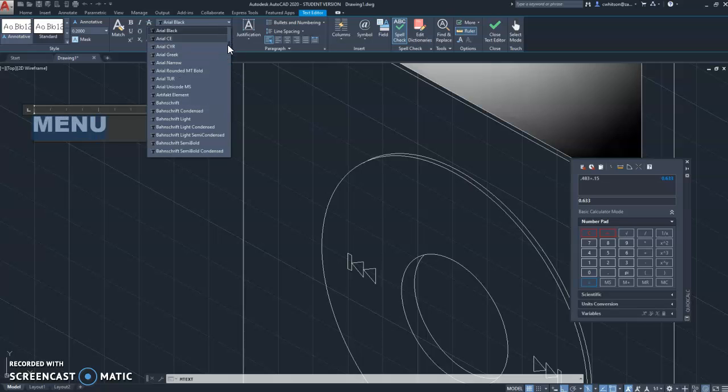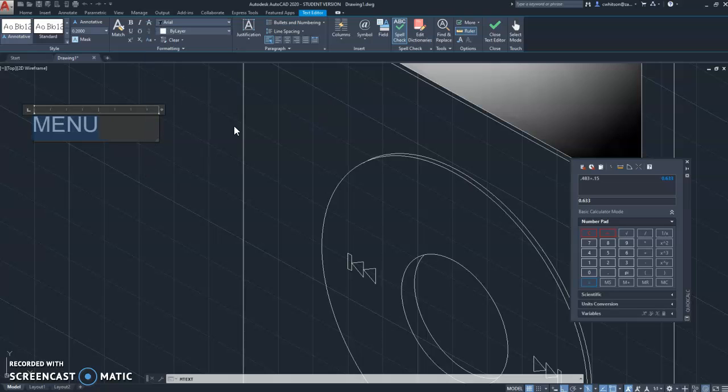Not Arial Black, that's a little too thick. There we go, just plain Arial. And so I need to make it oblique, just like the rest of everything I've drawn here. Just like how the circles aren't circles, they're ellipses, and the rectangles are actually parallelograms. The text needs to be skewed at an oblique angle.